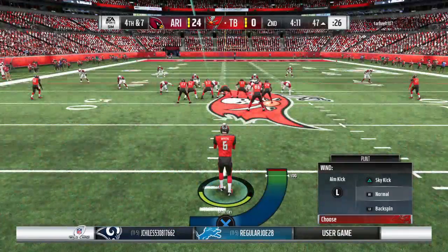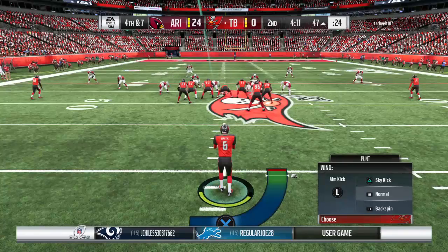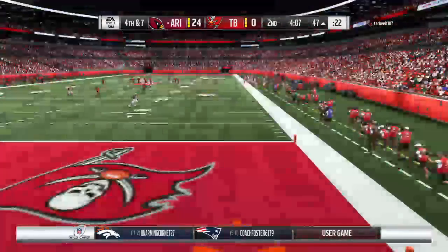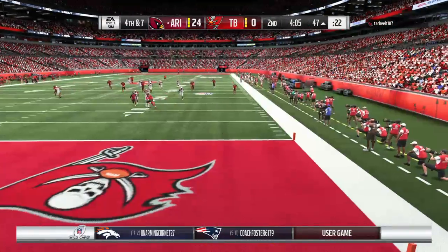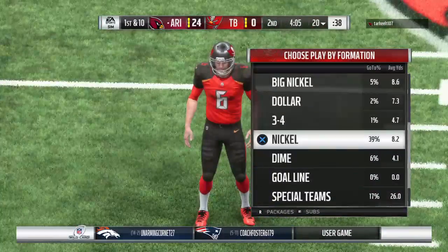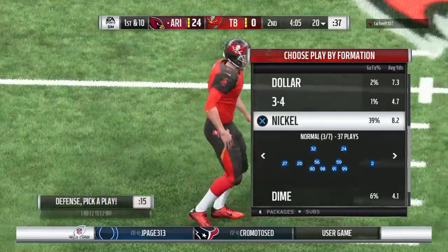Here's Sam Martin now. He's been one of their few bright spots so far. 44 on his first punt, and this is a good kick as well. And problems spreading to the punt team now. This one goes all the way into the end zone on the fly, so that'll come back to the 20.